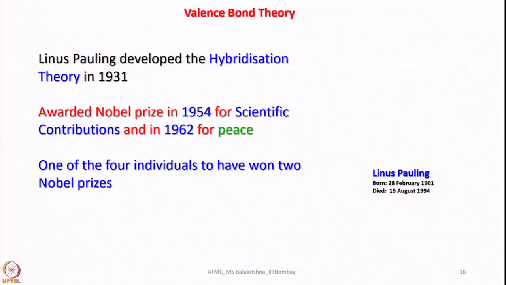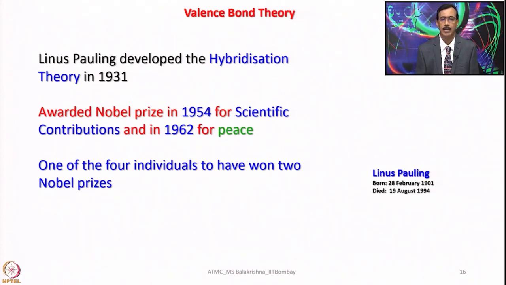We all know that valence bond theory was developed by Linus Pauling using the hybridization concept, and essentially he started hybridization theory to explain bonding in methane. In the case of methane, he thought that we have 2s2 2p2 electronic configuration. What he thought was, first one electron from the s orbital will be promoted to the p orbital, and then these three p orbitals would interact with the 1s orbital of hydrogen to form three bonds having very similar properties, and the fourth one would interact with the one electron left in the 2s orbital with the 1s1 orbital of hydrogen, and in that case you are supposed to have two types of bonds. But the studies showed that methane has all the bonds equivalent.